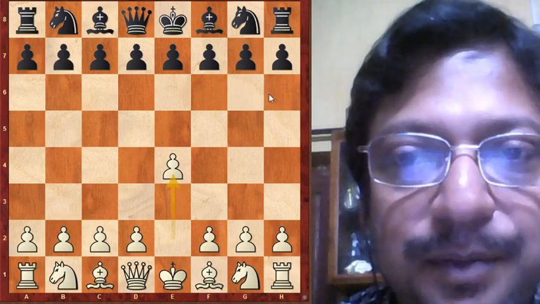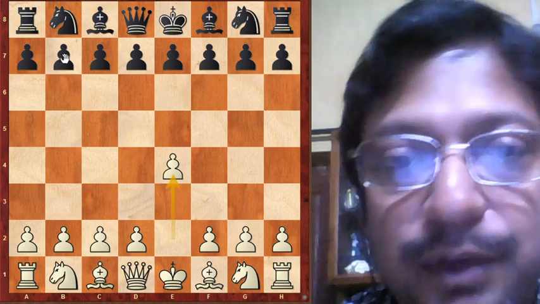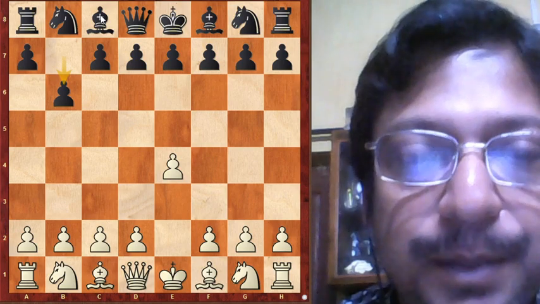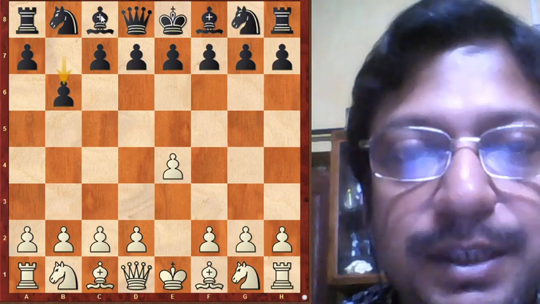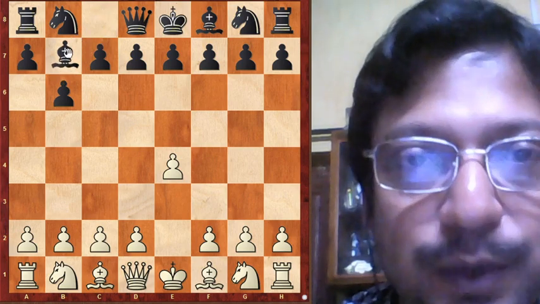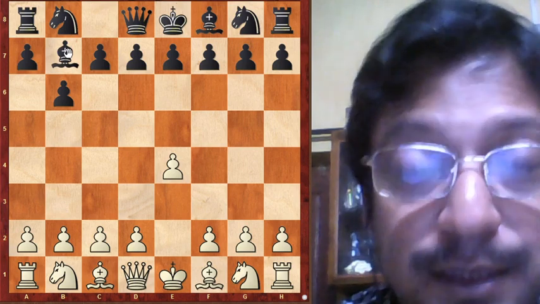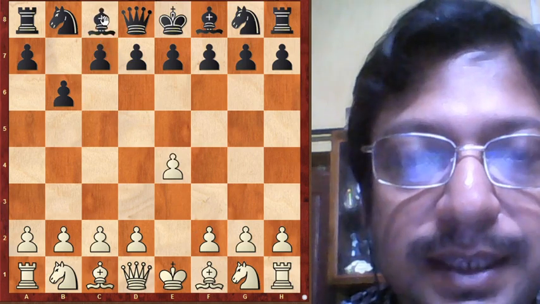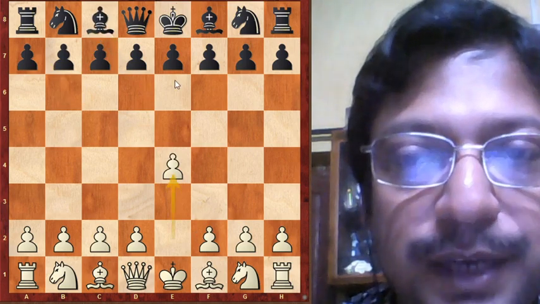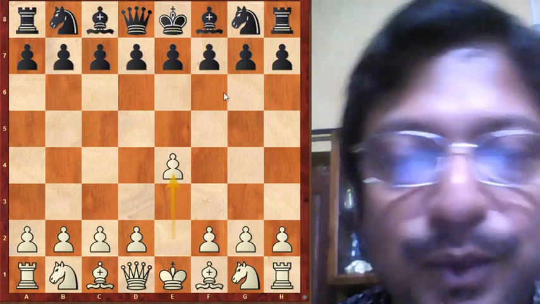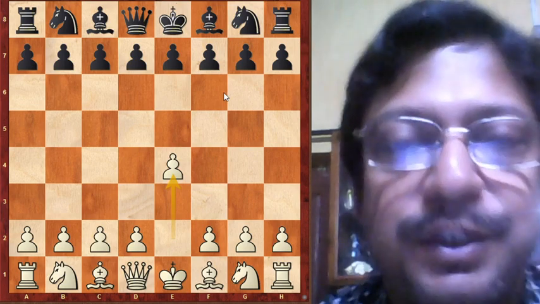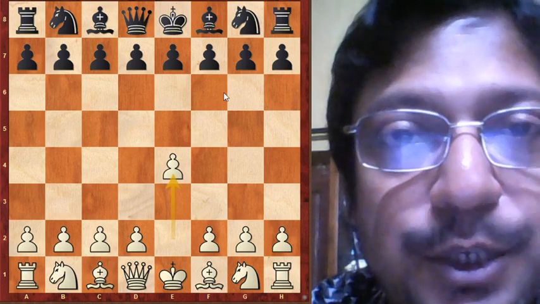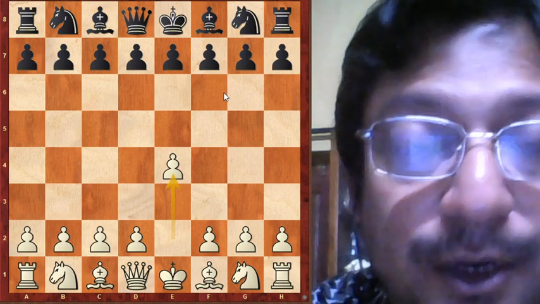So whenever black plays g6 or even b6, for instance, white or black, the idea is of course development of the bishop through this square, which is a very good square because it controls a very long diagonal, and this method of development is called fianchetto. So it can be on the king side, on the queen side, by white, by black, whatever. Of course, the bishop gets deployed to a very good diagonal, which is according to our principle.